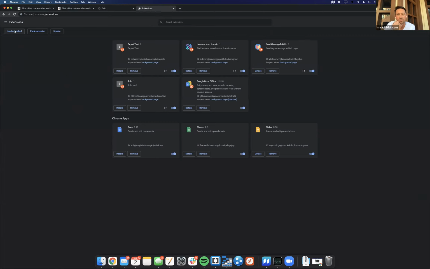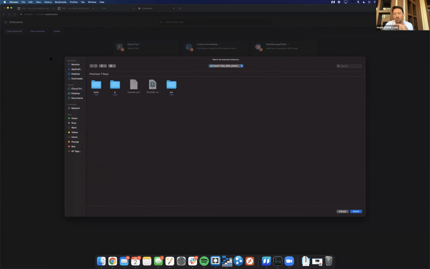You can do this thing called developer mode, and then load unpacked. And this lets you actually go around the Chrome extension store and just upload the source you want. So you literally just put whatever you want into your own browser anytime you want.